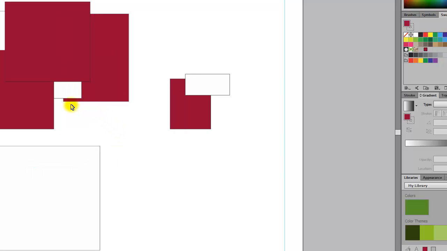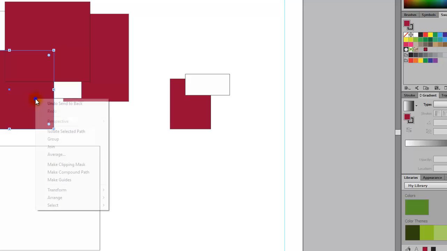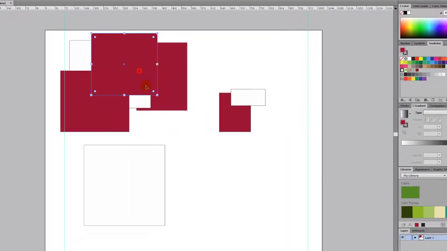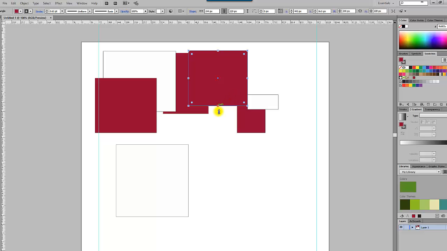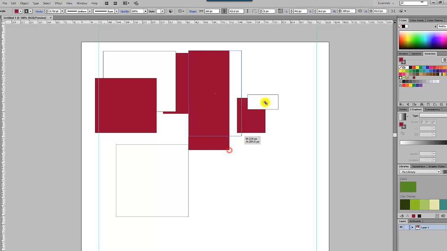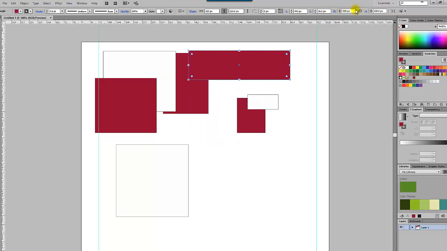Now you'll also notice the right click on a shape will provide you with a lot of other options, depends on the shape. But primarily this is how the rectangle tool works, and again you can stretch and resize things as you see fit, or assign specific values that you need for your design.